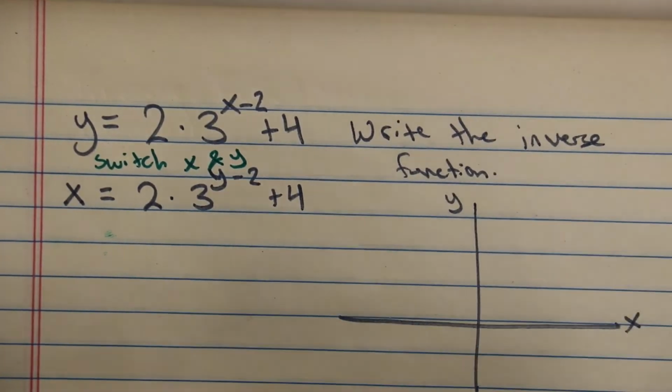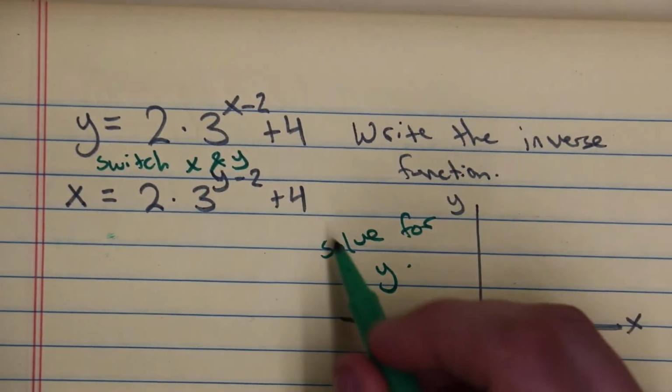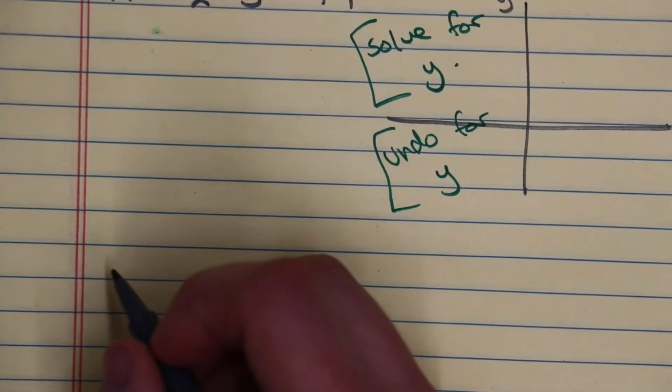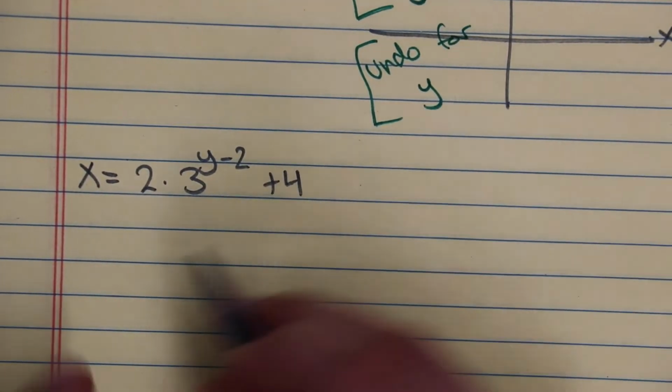So what we want to try to do now is solve for y. Another way we could think about this is we want to undo the function for y. So we have flipped the x and the y, and we're going to undo it for y. So let's consider the order of operations.